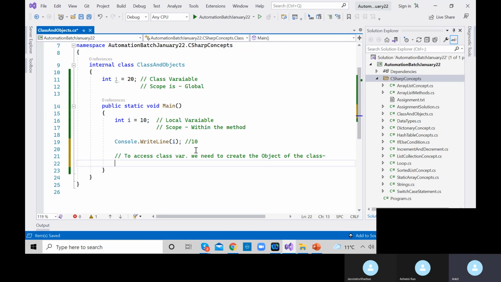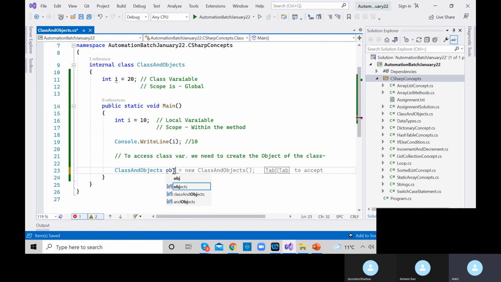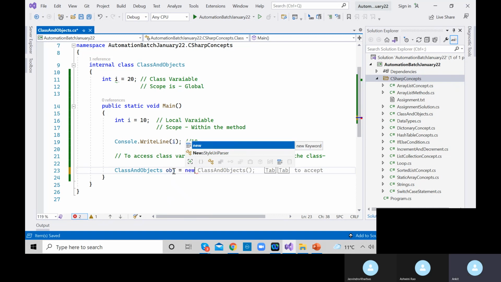So how to create the object of this class? Simply, first write the class name, then give a reference name, like we are doing for I. Just give a reference variable, for example obj. You can put any name, write is equal to, then the new keyword, and again the class name with the double brackets, and close the statement.